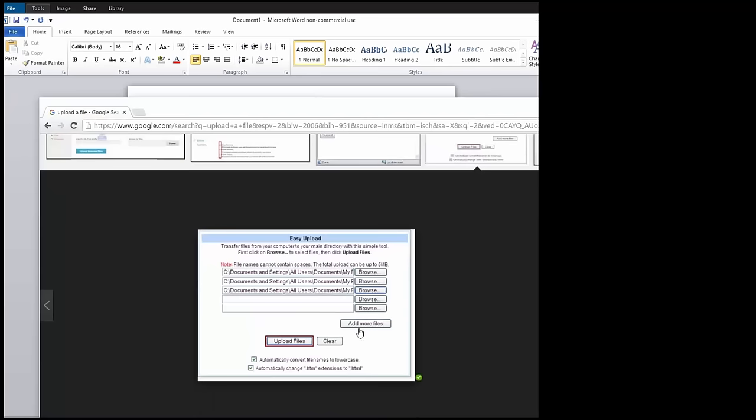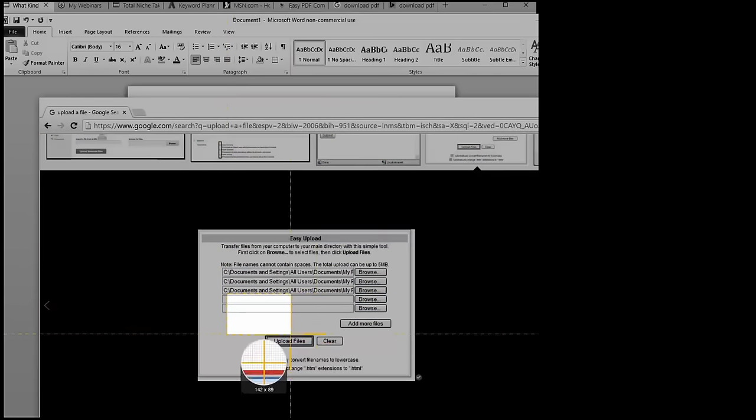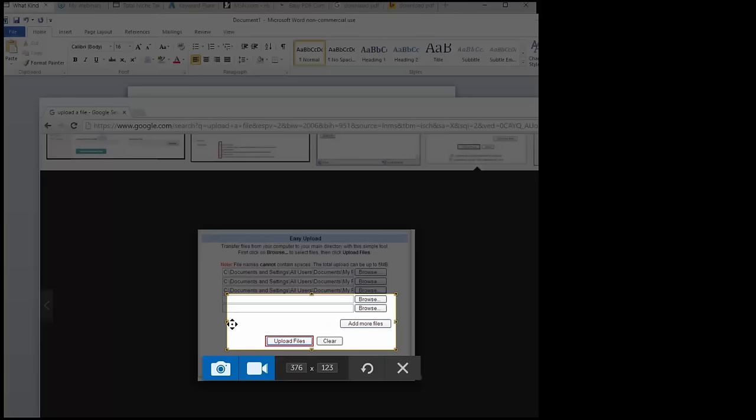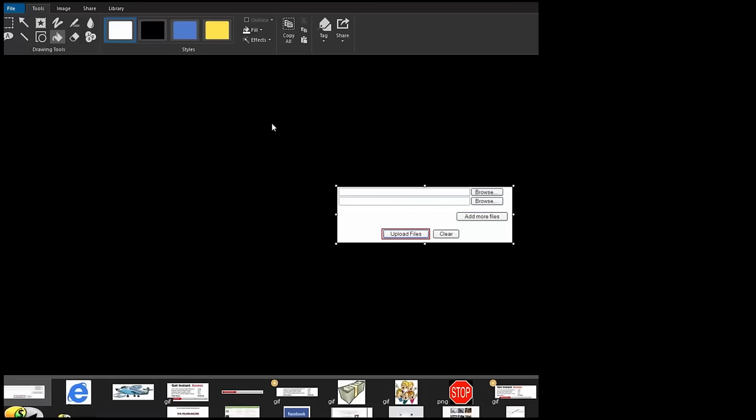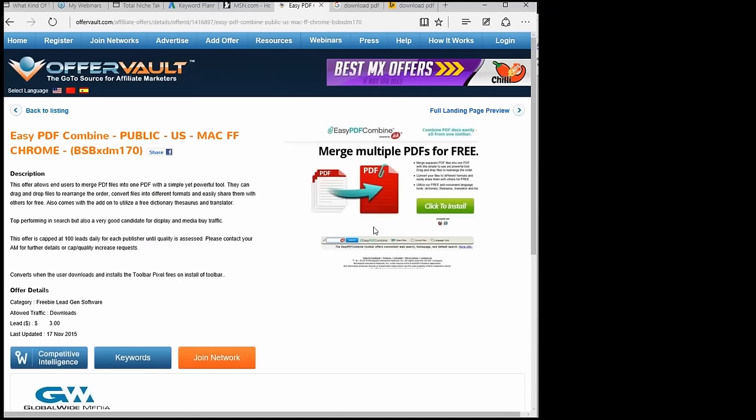Okay, so we could do something like, let's say we do this here, right? And we say, well, choose your file, and I want this on my page. Okay, now the box doesn't really even have to work, because all we're doing is telling them to get into the toolbar. Okay, so we could do something like this, all right, and put this on our page like that. And instead of upload files or something, we can actually match the button that is used on the PDF tool.